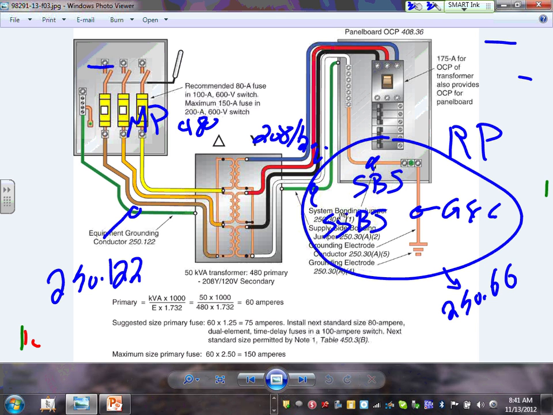This guy is sized based on 250.122. And you gentlemen have done these with me, and you will continue to do it when you do the calc. Any comments, any questions? I just threw this one in to emphasize how important this sheet is, this particular graph. Okay, so that's the calculation for this one.